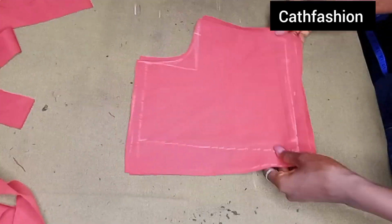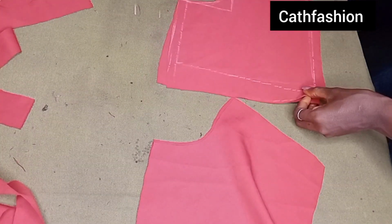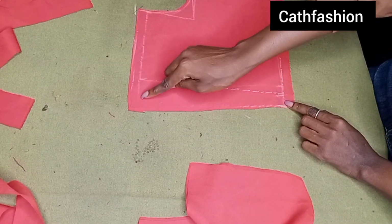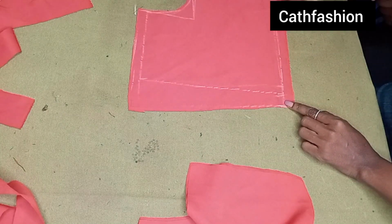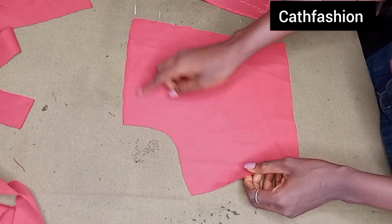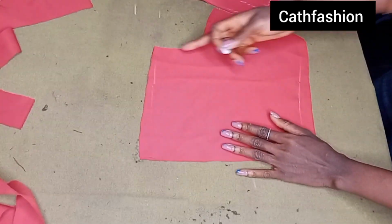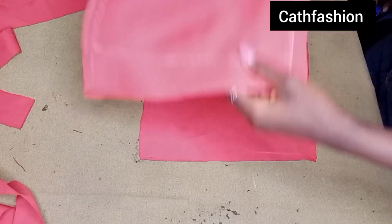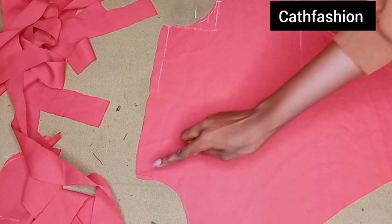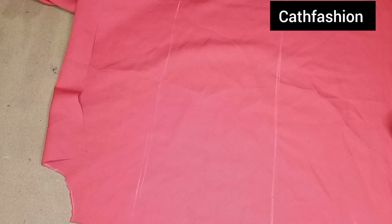So guys, we are just going to take our back bodies. We are going to be stitching the lining to the main fabric, okay? So I'm going to be stitching using 0.5 inch from the down part to the zipper allowance and also the upper part of my dress. I'm not going to be stitching at the side and at the armhole. I'm just going to be marking the parts where I'm going to be stitching, the down part, the zipper allowance, and the upper part. You're not going to be stitching on the armhole line. Also for the front, I'm just going to be stitching the upper part only. I'll do that and show you what next to do.